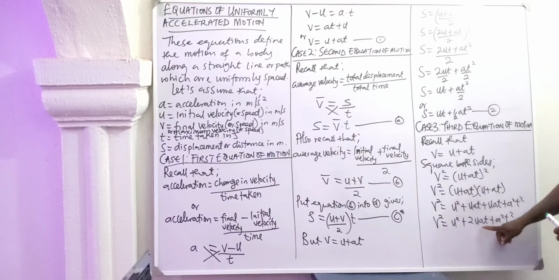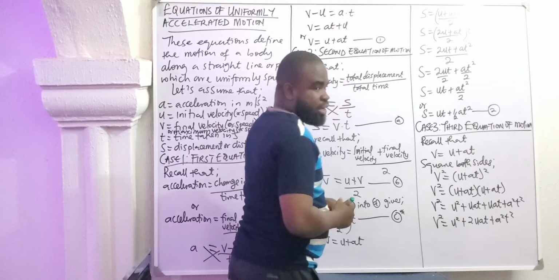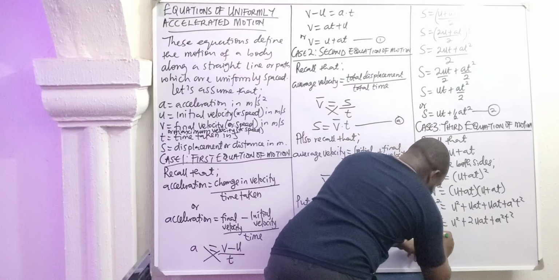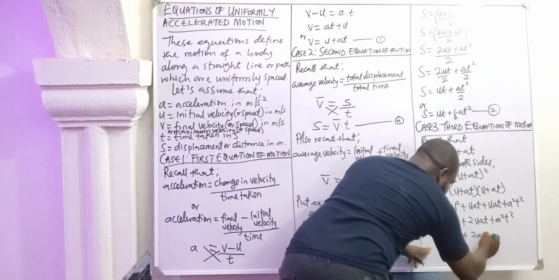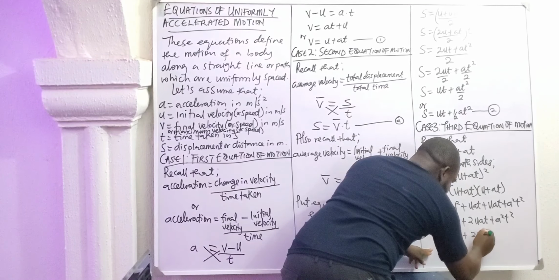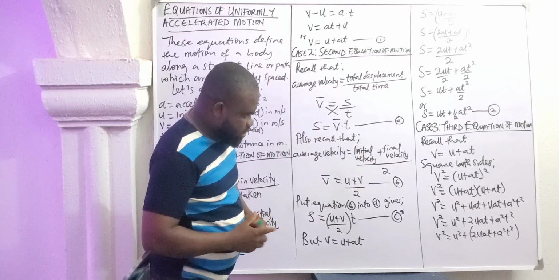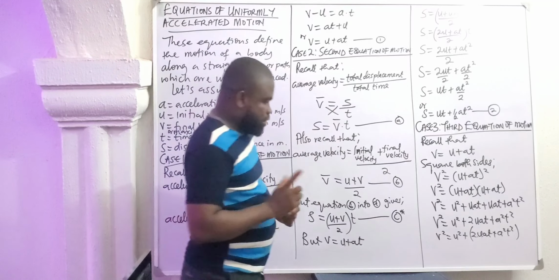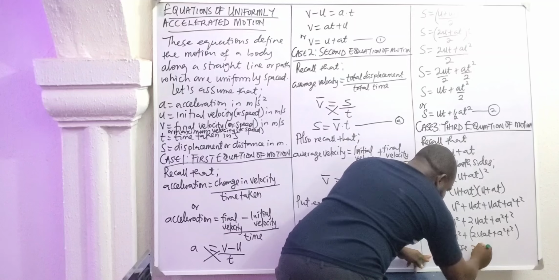These two terms, I will group them together and factorize out. You have to observe and take note of that factorization. So I said V square is equal to U square plus 2UAT plus A square T square. I'll group these two terms. I'm going to factorize 2A out of that group terms for a reason. So, and to do that, I will say factorize 2A out.